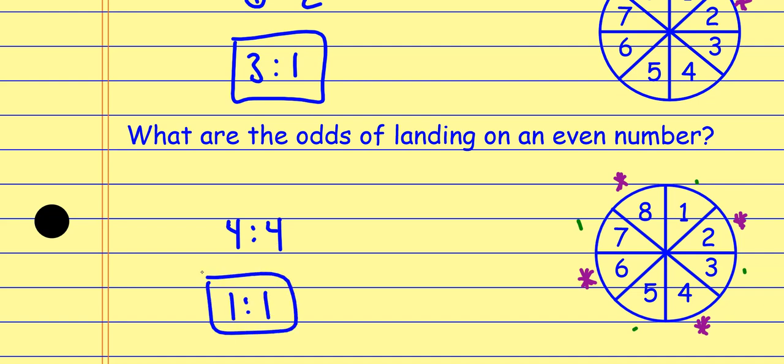Okay, and when we talk about odds, like here, we'd say the odds of landing on an even number are even. So when there's just as likely a possibility of getting what I want versus what I don't want, we say the odds are even. So 1 to 1, or when the odds are even, really what that is showing us is that the probability of getting what I want versus getting something that I don't want are the same. Okay, and so odds give us more of a comparison of the probabilities than they actually give us probabilities themselves. All right, favorable versus unfavorable.